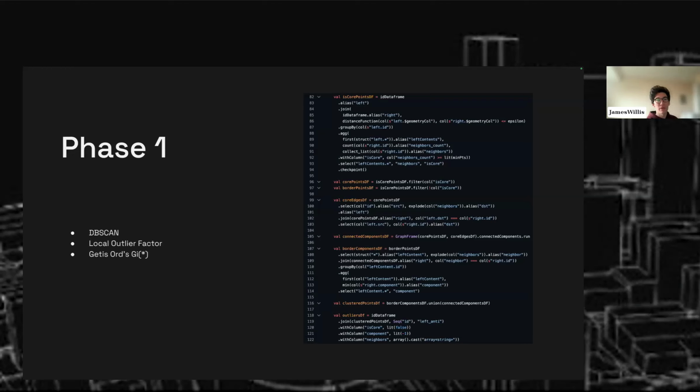because the value of epsilon affects the number of core points you wind up with, which affects the number of points you're trying to perform the connected components calculation on. And that's really the crux here. In a world with Sedona and their performant distance joins, that part's pretty trivial, even up to billions of records. So then this connected component becomes the bottleneck on the calculation of the DBSCAN.